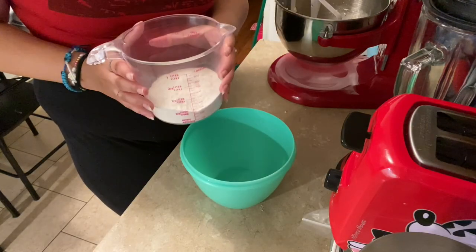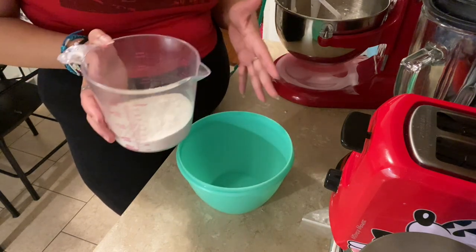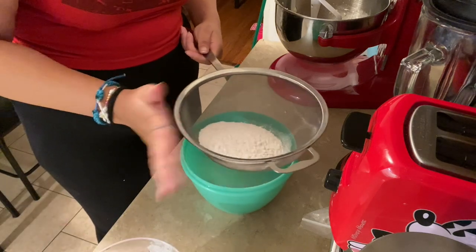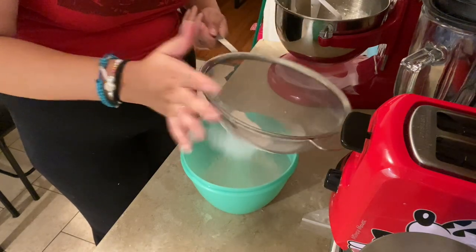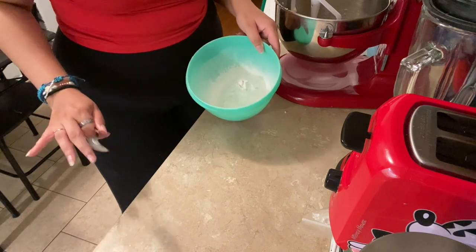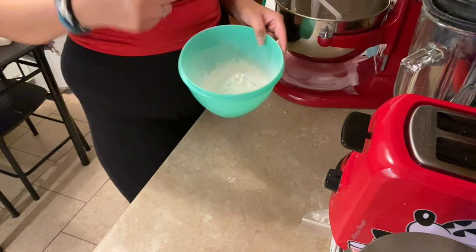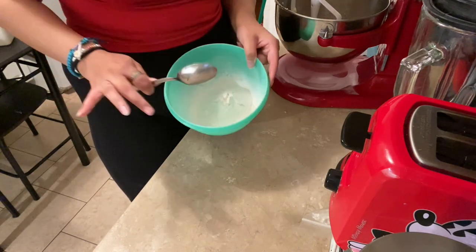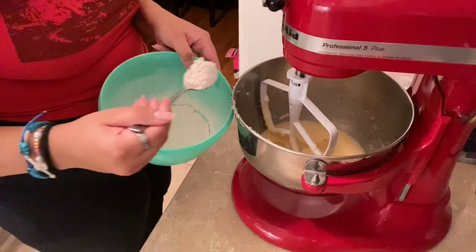With the flour, I put it in something separate along with the baking powder because they are supposed to be sifted into a clean bowl — so that is what I'm going to do; it's just an easier way of doing it. I'm going to get my sifter. The recipe says to take two tablespoons at a time, put it in, mix it, make sure it's incorporated, and continue doing that until there's basically nothing left. I've done it every single time I make this cake, so I will continue to do it — you can choose not to at your own discretion, but I choose the safe side.